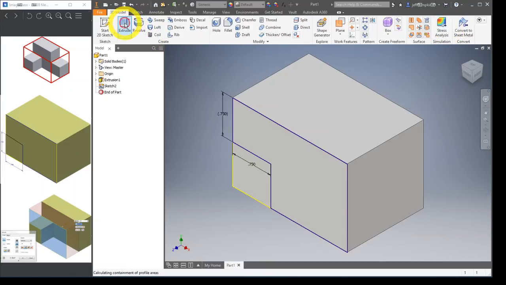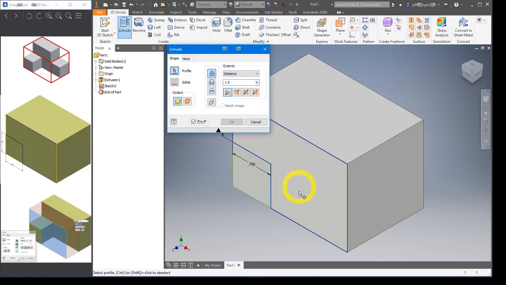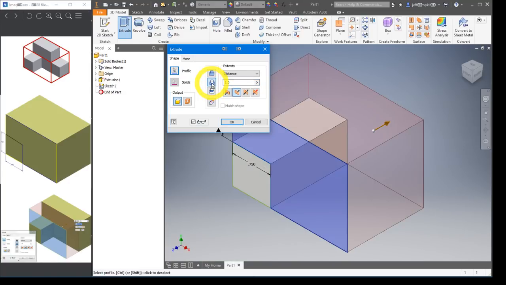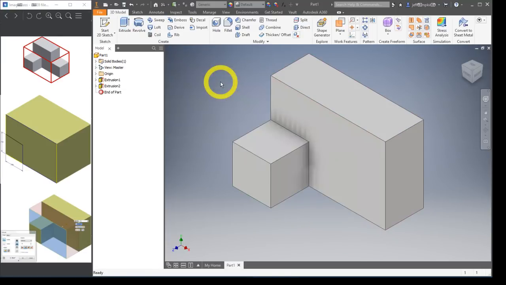I can now do my extrude command, and when I go to do that, it wants to know what surface I want. So I want to click on the surface that is that L shape that I just created. The problem is it's extruding out. I need it to be a cut extrude. So I need to tell it to use the cut command, which is the second icon here. And I also need to tell it to only be half that distance of 1.5, so that is 0.75 inches. And I'll click enter, and I now have removed that portion of my object.